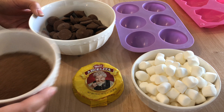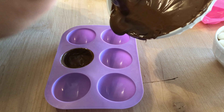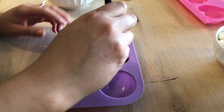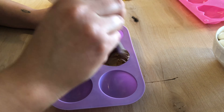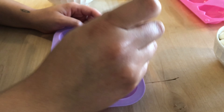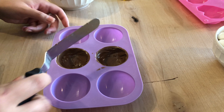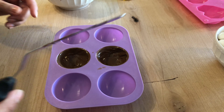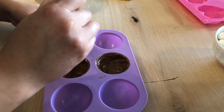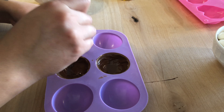To get started, we need to heat the chocolate until it's completely melted. So I have my chocolate all melted down. With hot cocoa bombs, you don't want the shell to be too thick, because you don't want it to take forever to melt once you pour hot milk in it. So we're only going to do one coat. After you fill it in, take something flat — I'm just using a spatula — and go over the edge to make sure nothing is hanging on. I'm just using a paintbrush to glide the chocolate where I need to. It's literally just that simple.